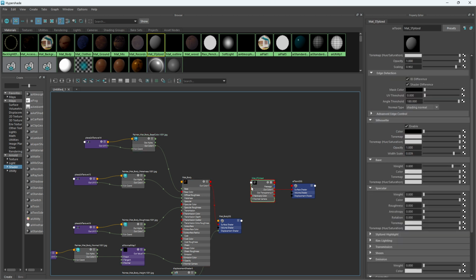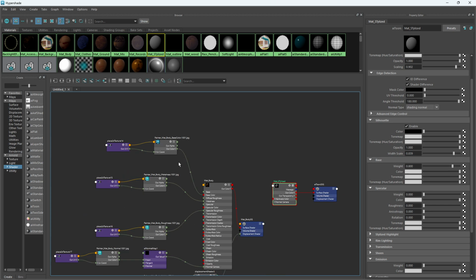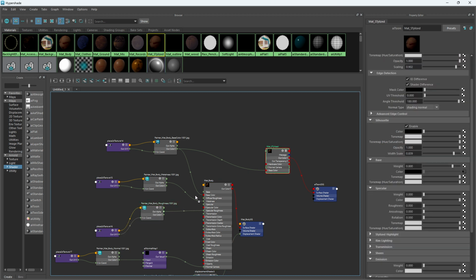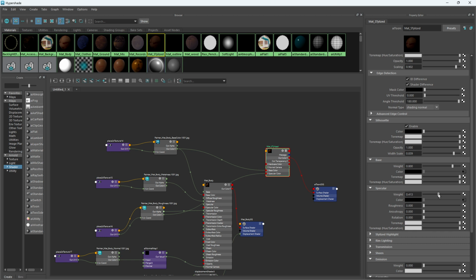So again, I select this matte stylized. I'll middle mouse button drag this texture. That's why I need both of them visible. So I middle mouse drag that texture directly to the color of that stylized one. So see, now it's connected. Remember, another thing is the specular. I look for specular roughness. I'll just middle mouse button drag specular roughness here, and maybe give it a little bit of specularity. Okay, and maybe increase that one.